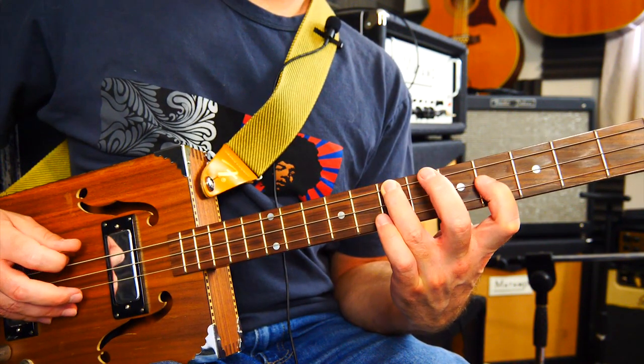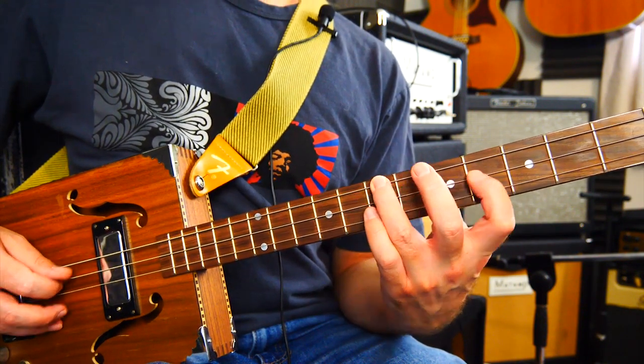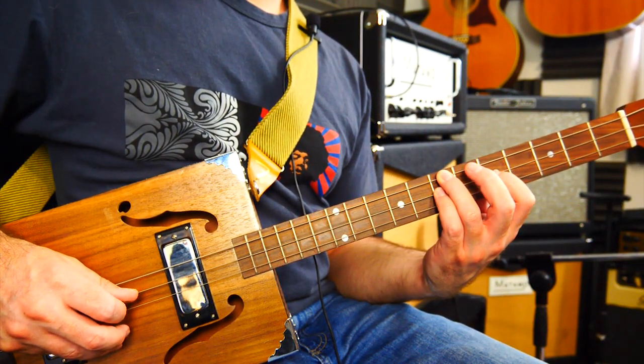So that might well feel a little bit awkward, that little side step. That's the hardest part. Little finger's tucking in fret 7.